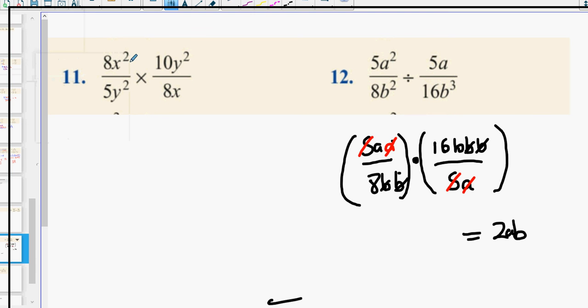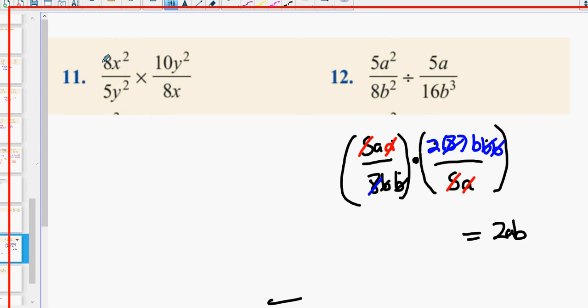David corrected me on my technique. I'm not wrong, but David was just that bit more accurate than I was. What he decided to do was break up the 16b squared. He said, I have an 8 on the bottom, so I'm going to turn the 16 into 2 times 8. And then, oh, that's perfect, b. Then the 8's cancel directly, and you're still left with 2ab. Is that okay? That's perfect, better than me.